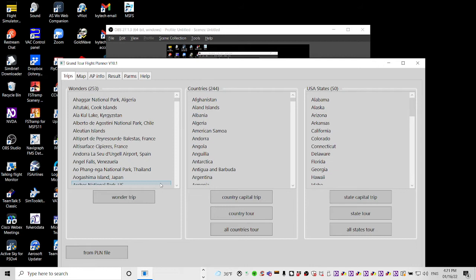So talk to us a little bit about some of the features you like about the program itself. Well, first of all, it's mainly designed for VFR, visual flight rules, flying. That's what its feature set was designed around. And to that end, on the trips tab, which is the first tab, you control wonders, every single landmark that the sim deems as a point of interest, and maybe others. I'm pretty sure every popular landmark in the world is in your area.